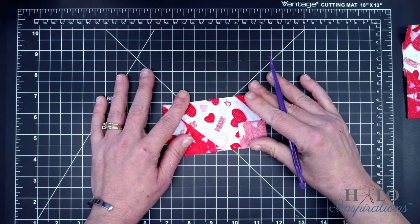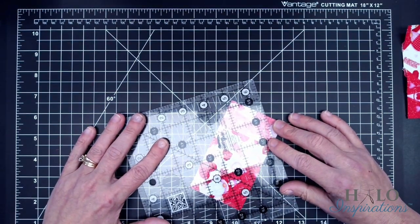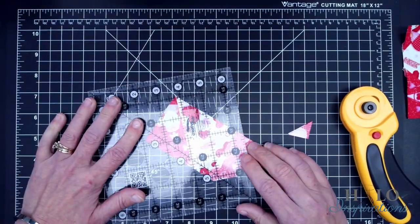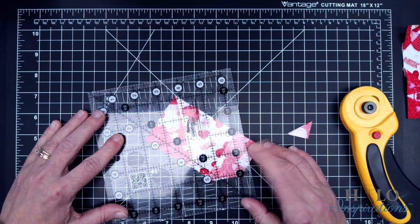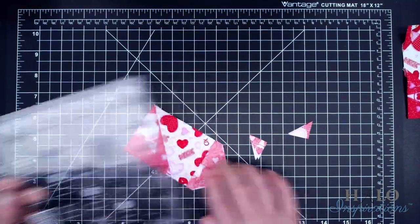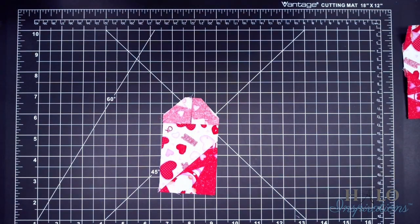This whole thing should finish at 2.5 by 4.5, okay? So I'll make sure it's square and ready to go. But because I know they're good, again, I'm going to cut it from here and line up that 1/4 inch line on my ruler, corner to corner. And remember, this is the one that I'm going to need to square up once it's pressed. But like I said, having too much is better than not enough. Now I don't know about y'all, but I am not keeping that. Those are a little small. So we will put those in the trash for sure.